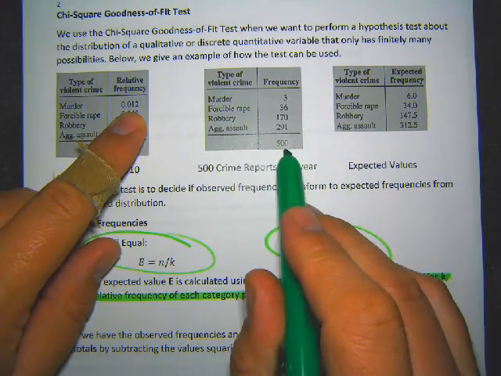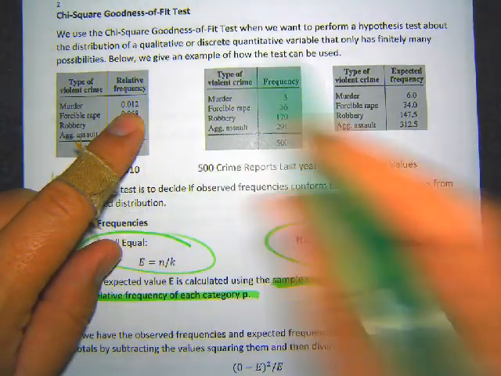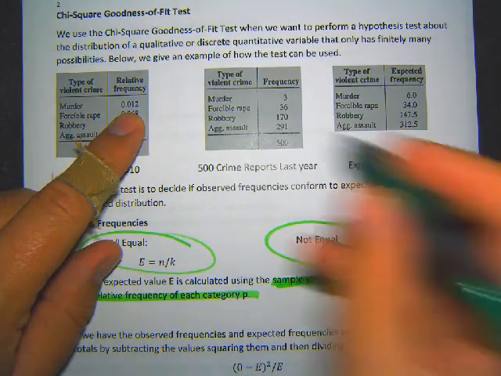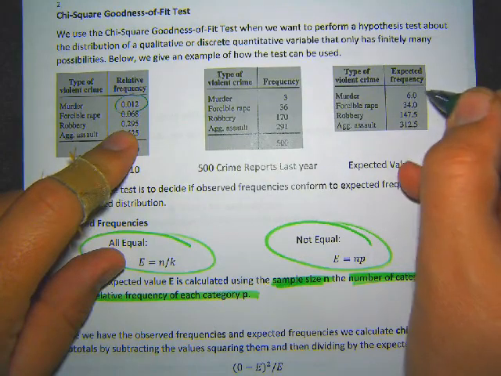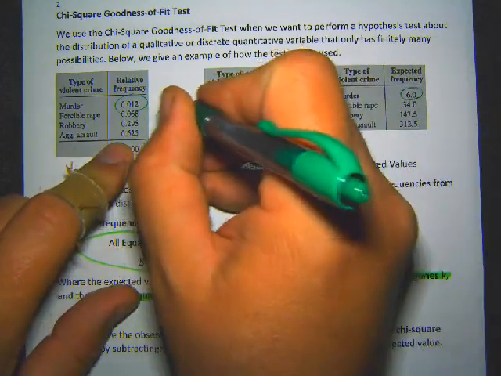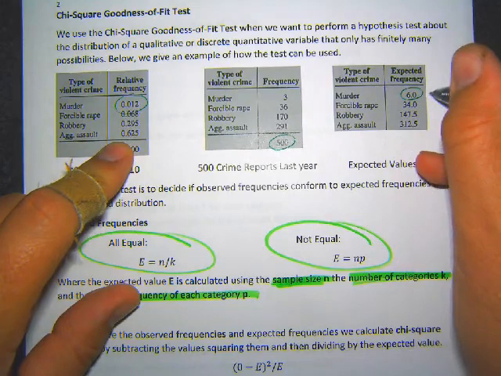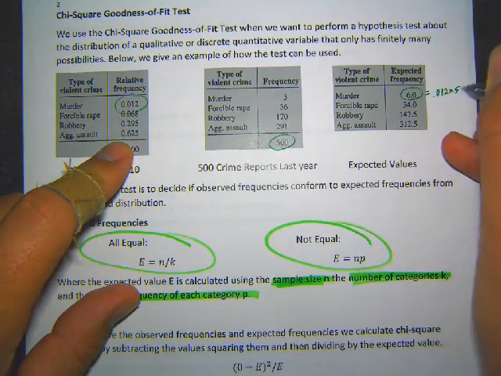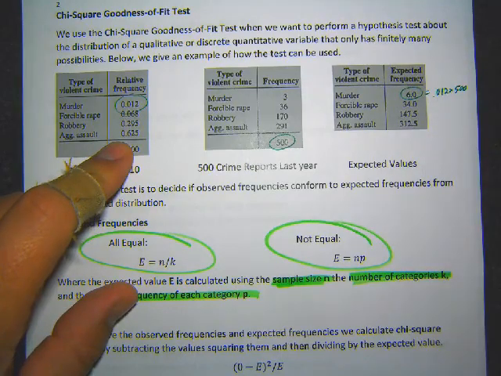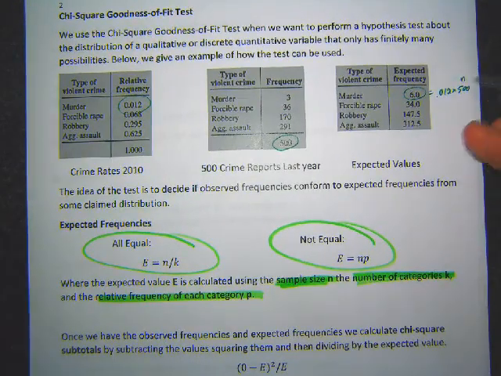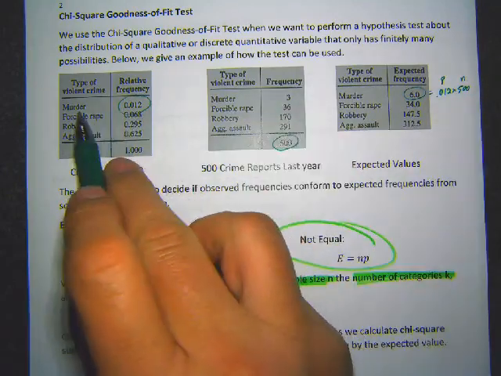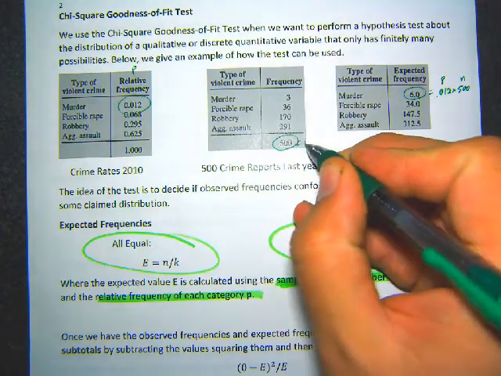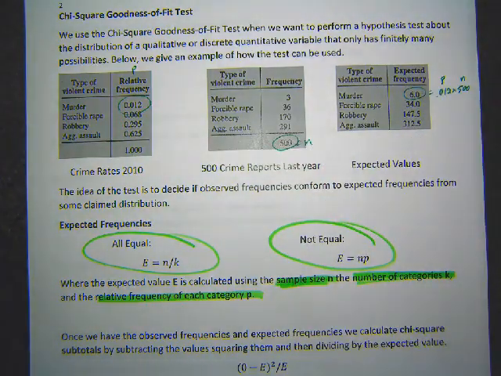So there's 500 times 1.2%, and that's how they got these 6 potential murders. For example here, murder gave us the 6, because if you do 0.012 times 500, that's how you get that 6. So they're doing the sample size n times the percentage for murder. These would be the p's here. This is your n, and that's how they got the expected frequency.